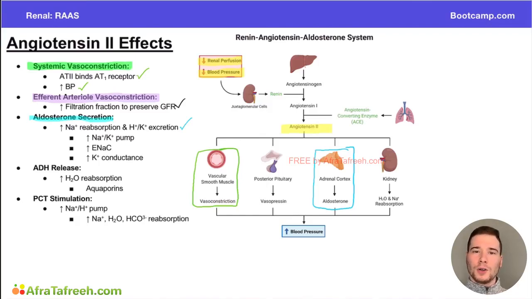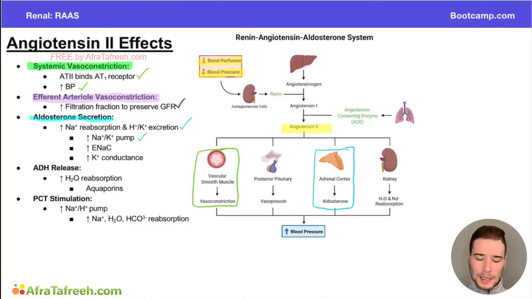We talked in our nephron transporters video about the collecting duct and how stimulating the sodium reabsorption ultimately causes an increased excretion of potassium and hydrogen ions. So go back and check out that video if you're not familiar with how this process works. But just a quick review and reminder is that it stimulates the sodium-potassium pump. So that's going to reabsorb sodium at the expense of secreting potassium.